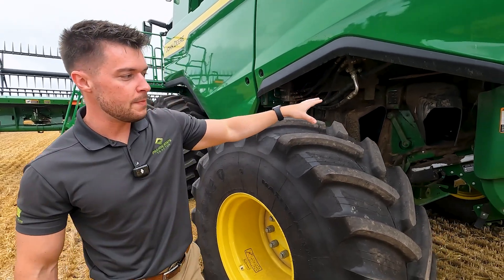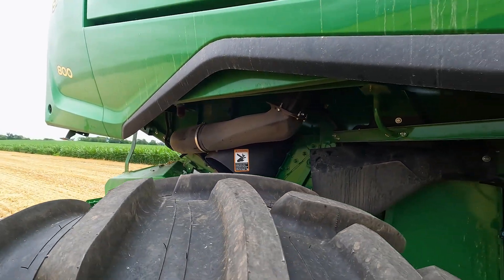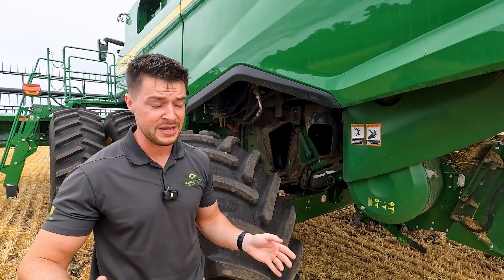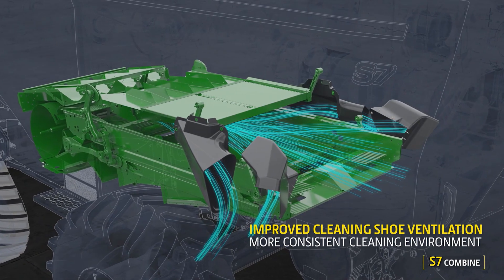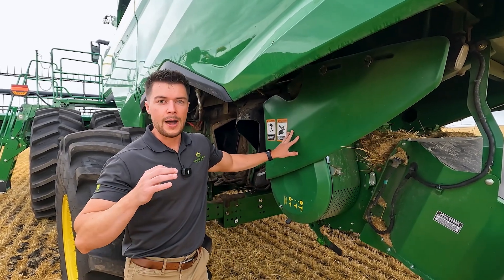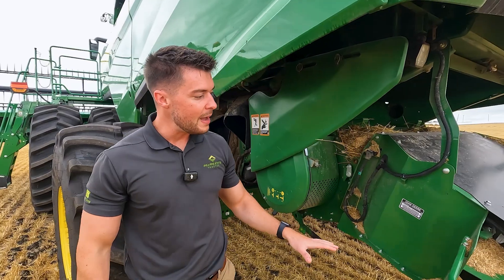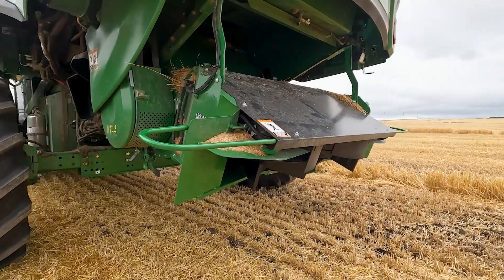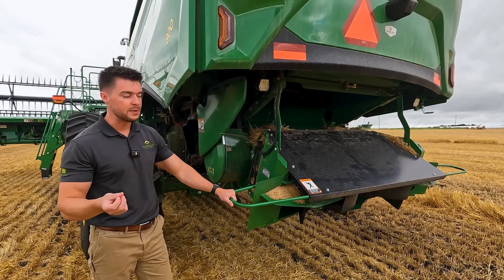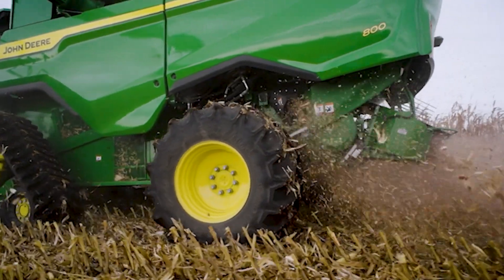Let's talk about our updates to our residue management system, as well as some cleaning shoe improvements. We've doubled our air scoops on the back of the combine — there are two on each side now. This allows improved airflow through the entire cleaning shoe from front to back, even helping with feeder house dust when you're picking dusty beans, and less swirling within the cleaning shoe. Also back here, we have a new redesigned chopper knife with dimples in them, just like a golf ball, to help them spin faster and create better airflow within the chopper. Also shown back here is our premium power cast tailboard. Unlike the traditional power cast tailboard — which is still an option and is powered by orbital motors — this one is belt-driven, just like our X9 combines, requiring less power and giving the entire machine better optimization as a whole.